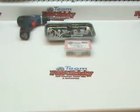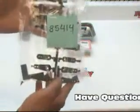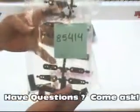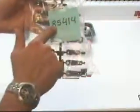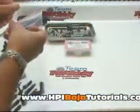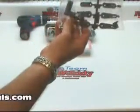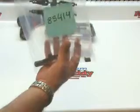The other parts that you're going to need are located on your tree number 85414, and if you've been following along with our tutorials from the earlier ones, you should be able to find that real easily because we took some extra time to mark them. We're going to open this bag up. I do need to be careful with this bag because there are some parts that have fallen off the tree, and we want to make sure that we don't lose any of those and we get the trees back in the right bag.